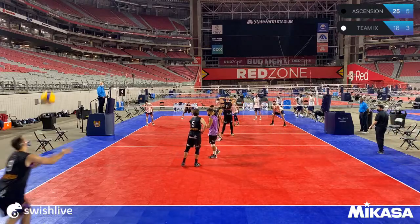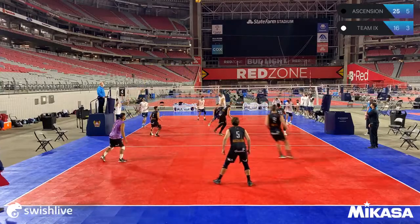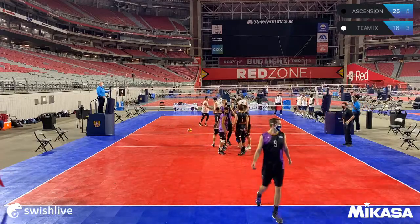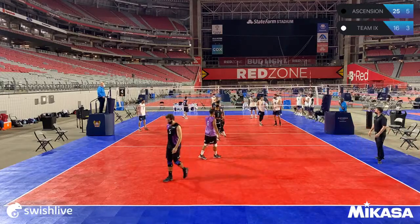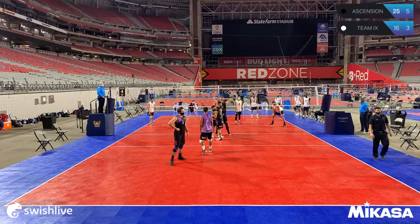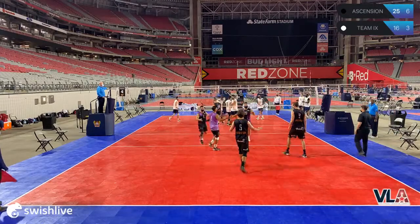Rotation 3 receive here for Irvine. That's a good float serve right on cue. Oh, what a ball by Kaniho to Pearson, but he is rejected straight down by Mark Olson of the Phoenix Ascension. Big physical blocker is number 14 in black, Mark Olson out of Utah Valley University. An absolute mainstay of this Ascension squad. Just a little bit short on the float serve that time by Doherty.